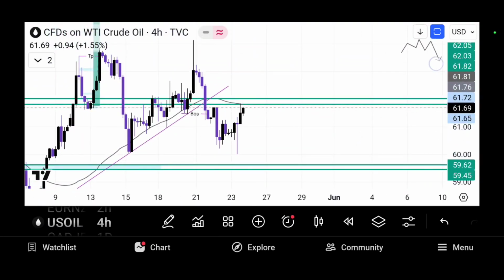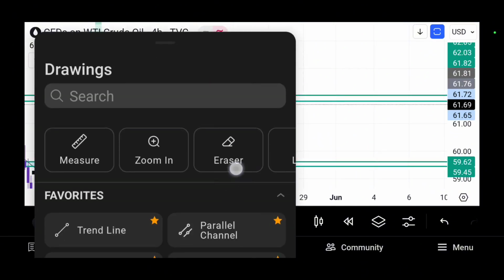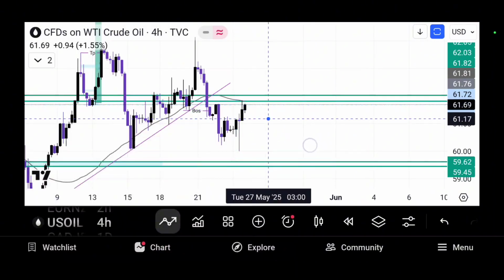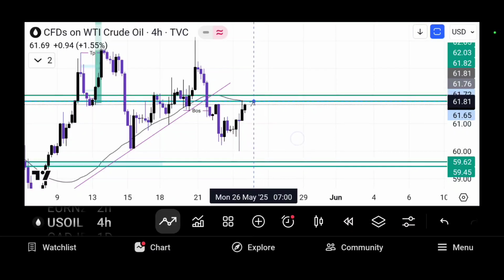So your change of character has to be very correct, has to be clear, has to have all the properties for you to sell off from this zone. And please reduce your risk. If you are using prop firm, reduce that risk, then you sell off down to this zone. That is all I got for this analysis for this video.